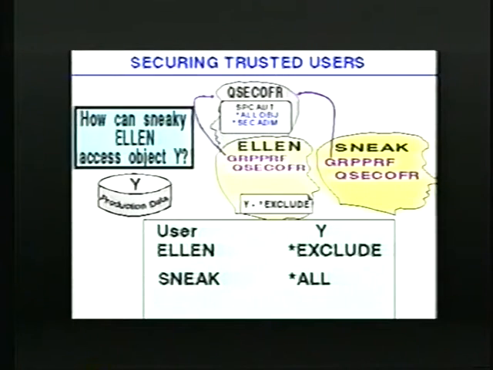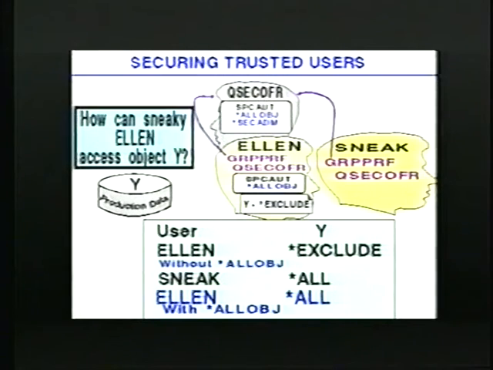The system checks for all object first, so Ellen could actually change her user profile by adding all object special authority, and then Ellen, without a second user profile, could then get access to object Y. So because her group profile had SecAdmin, Ellen could create either the Sneak user profile or change her own user profile by giving herself all object authority, and therefore sneaky Ellen got access to object Y.